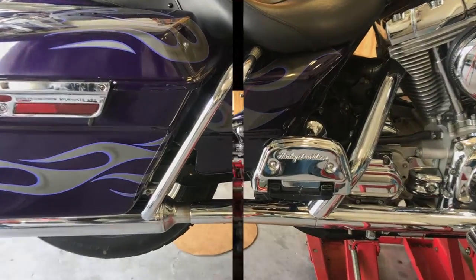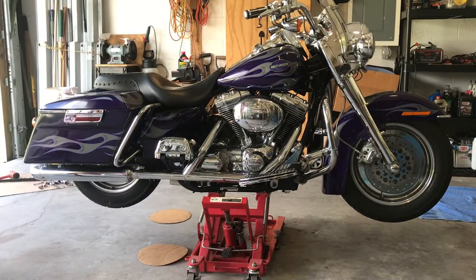I love these bikes. All right, this was done on a 2002 Road King. It's the same procedure for most Harley Davidsons. Common sense, some tools, but that axle, that half inch temporary axle makes it a lot easier. It really does. And this stand.